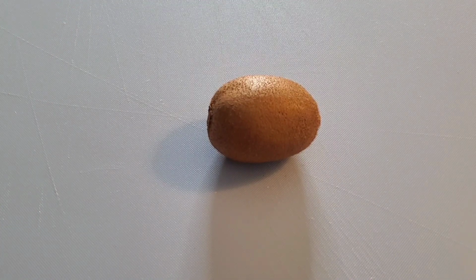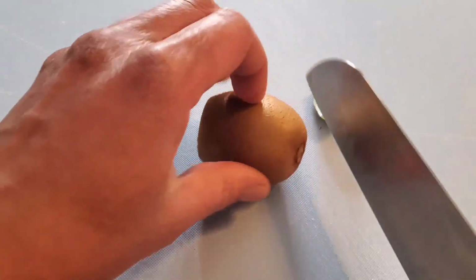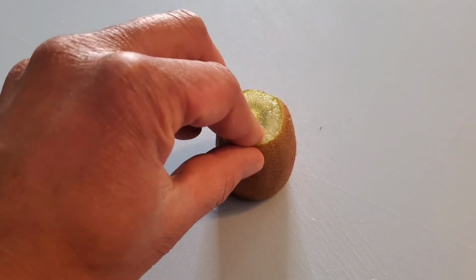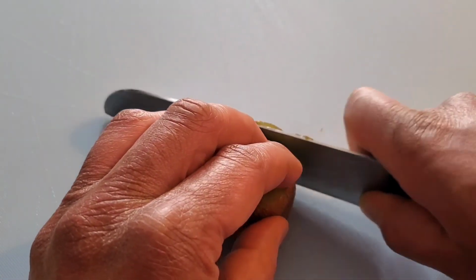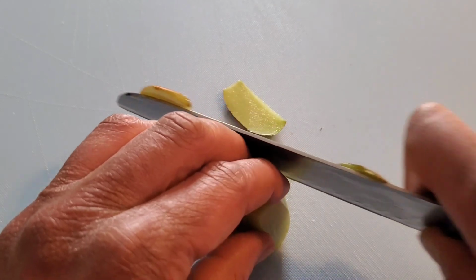All right. So first thing we need to do is to make sure we have our kiwi and our strawberries chopped. Now, what you want to do generally with anything that's round, you want to cut it to make it flat. It makes it a little bit easier to deal with. So now we can stand this up. It's not moving all over the place because it's flat. So the only thing we're going to do is just slice down the sides here to get our skin off.